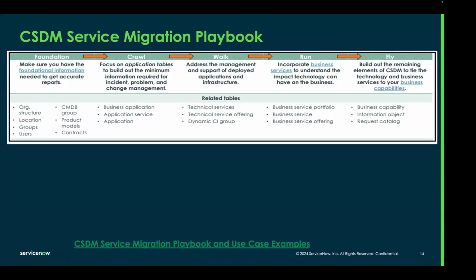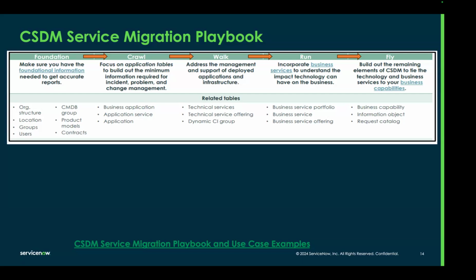And after this stage, you become the walk stage. That means you're able to provide your IT functionality support to the business. In that case, you need to define how your business relates to technical service through service and application service. Once you've completed foundation, crawl, walk, and run, you basically have all the services defined, and you just need to create a request catalog item to publish your service to the business users.